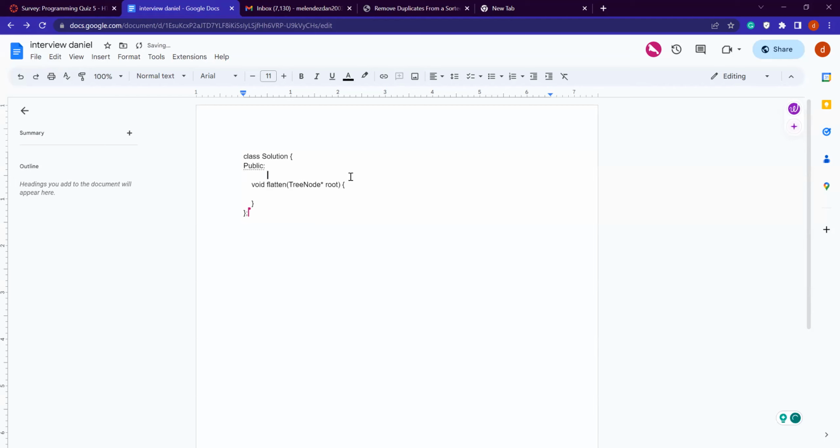So the idea I have is I'm going to create another function that the flatten function calls, and this is where I'll put the preorder traversal in a vector passed by reference. So I have all the values saved. It uses a bit more space, but I have all the values I need, and then I'll go back into the flatten function and put each thing from my vector into the right of the root and keep doing that until the end of the vector. Okay, go ahead and write that out.